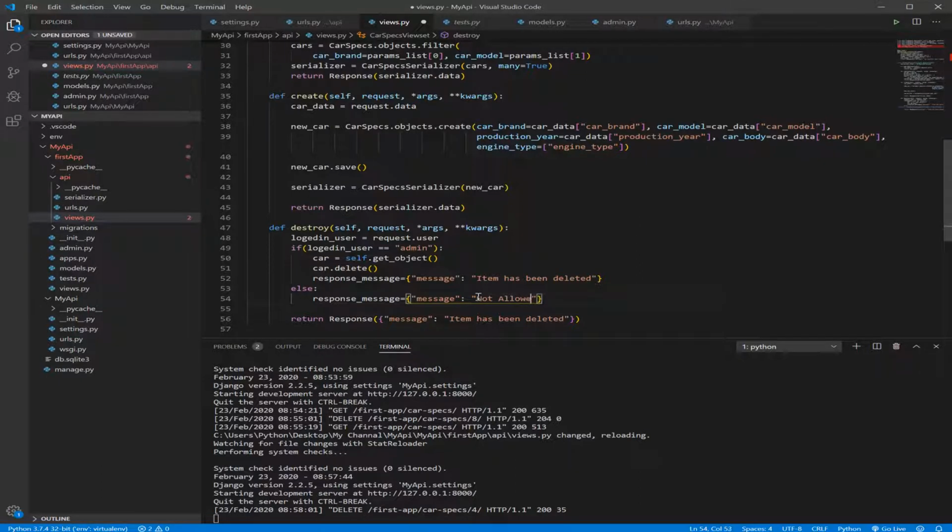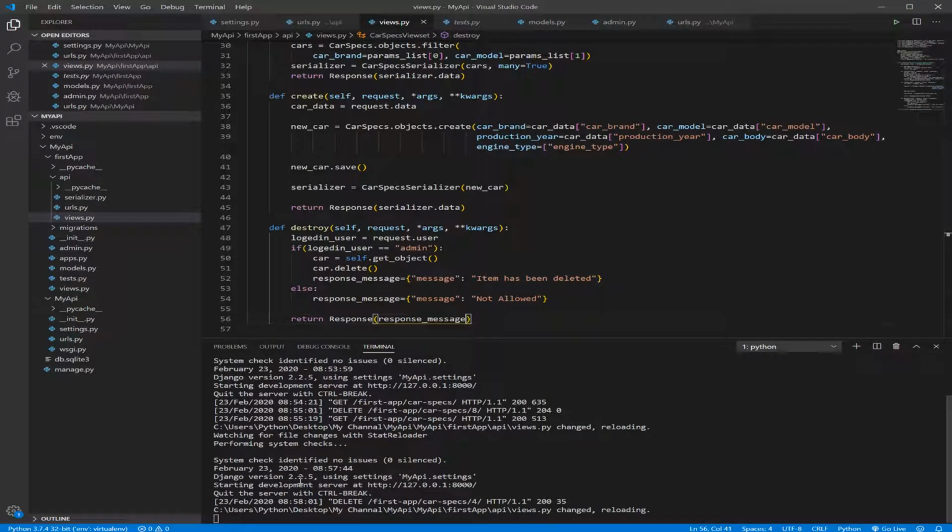In here we change this to response message. So now let's test and see if it works. Let's save it and wait for the server to rerun.